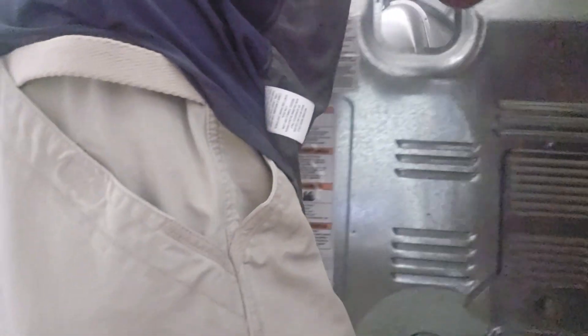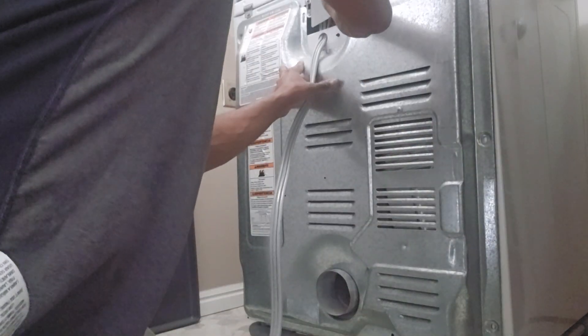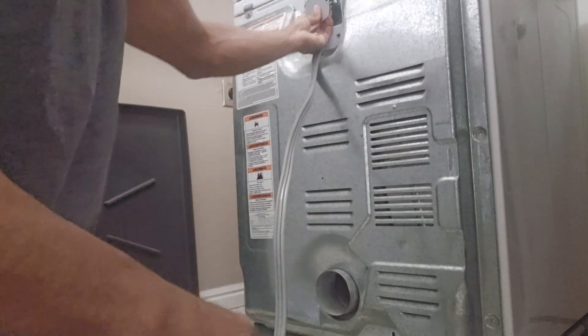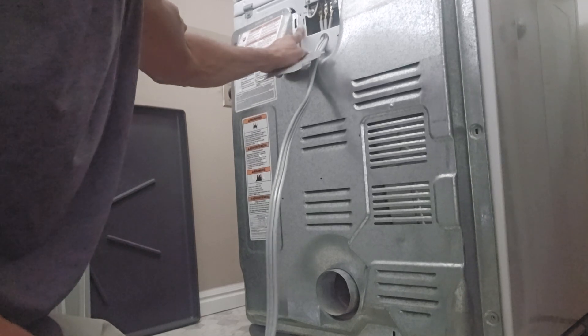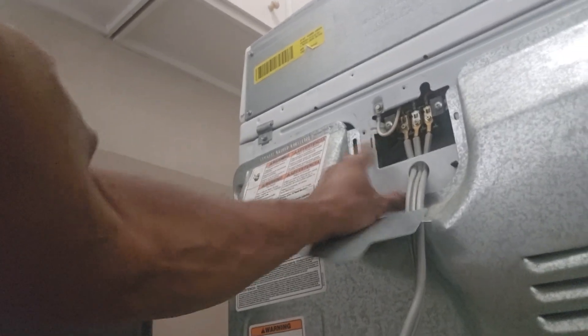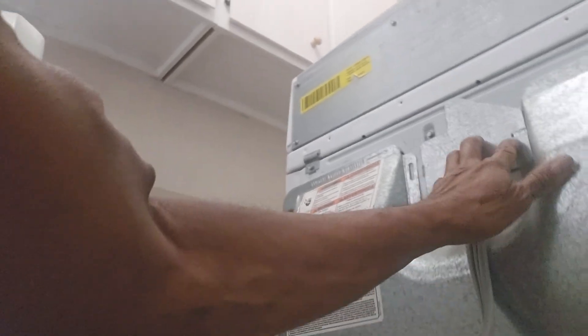Just kind of fit this over, put the cover on here, then put your bolts back on. You can definitely put this cover back on — see how the cover goes on. There's a little hole right there on the machine itself. My finger is right on top of that little slot — it slides in like that. Then see how it screws up? That's where the screw goes. Just put it all back together.